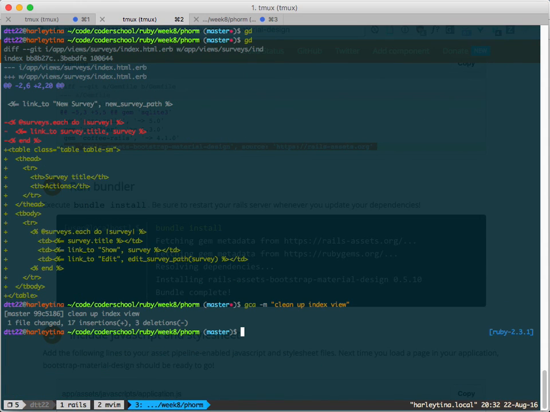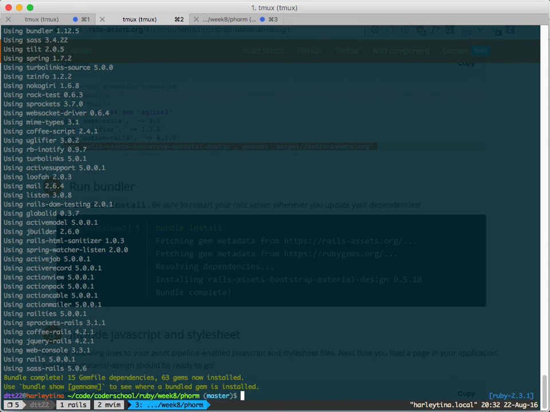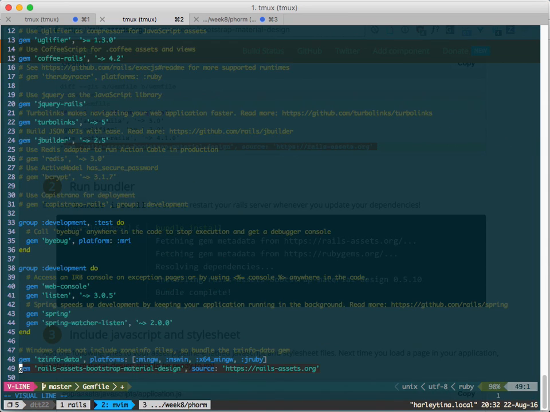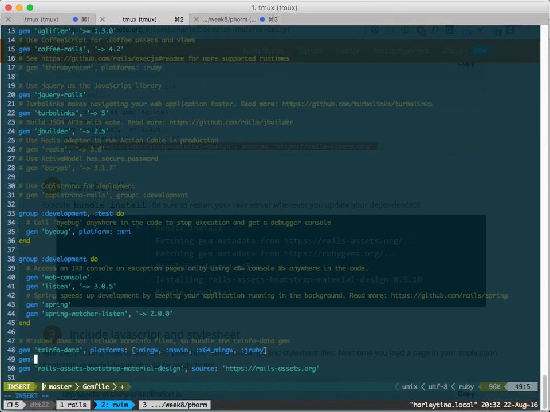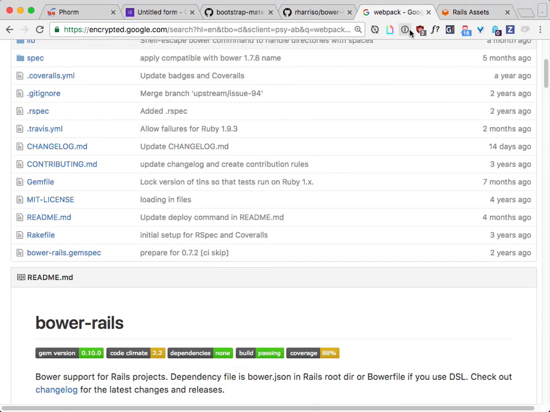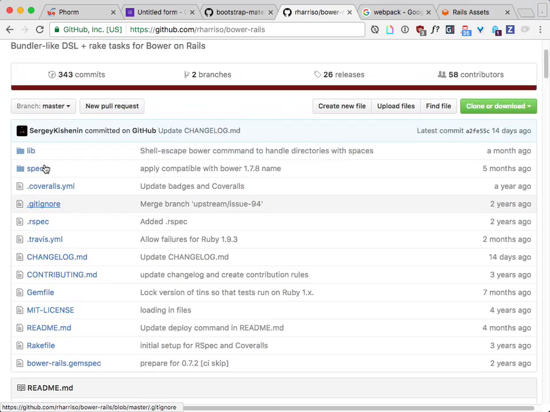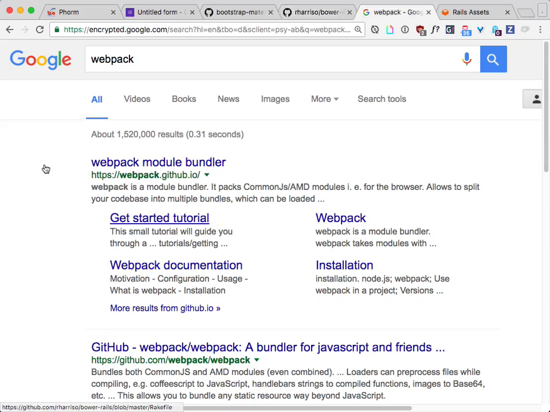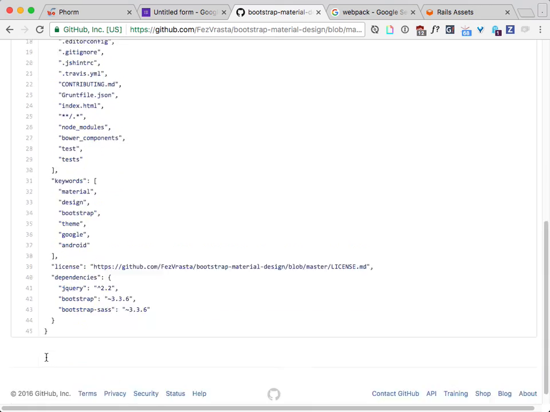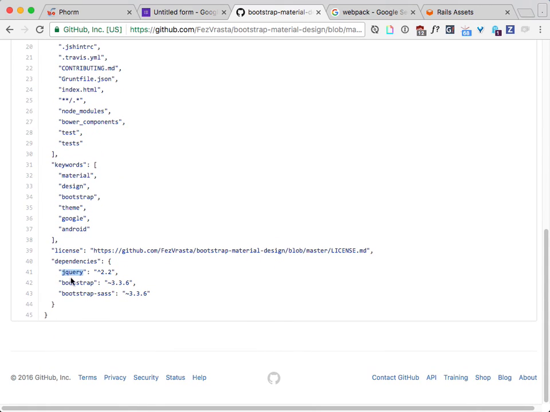Bootstrap Material Design. Does it require Bootstrap? That's bundler, B for bundler, yeah? It does. So do you need to install the Bootstrap gem up here? Gem bootstrap? No, right? Why? Because in Bower, there's a dependency. If you look at this one, this is Bower Rails, but let's say this guy, down there, there are dependencies. It requires jQuery, Bootstrap, and Sass. Here's a little bit of a problem. It actually includes an extra copy of jQuery here. Just understand that limitation.